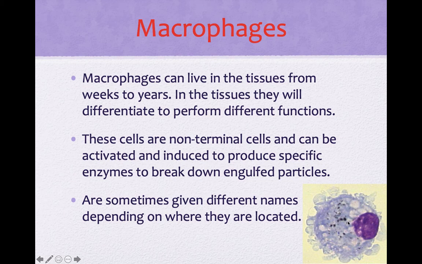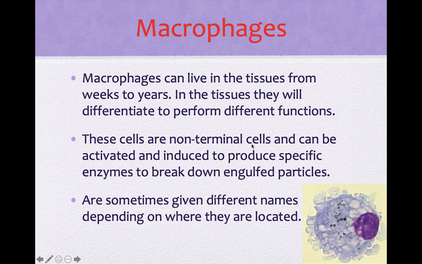Since they're everywhere in the body, these guys are going to be one of the first cells that picks up that there's a problem if a pathogen comes in. These guys will find it first. They can live for a really, really long time, a couple of years at the most in certain locations. So this is really cool. And the other thing is they are not terminal. Means they don't die. They can also turn back into other different types of white blood cells if they're needed.